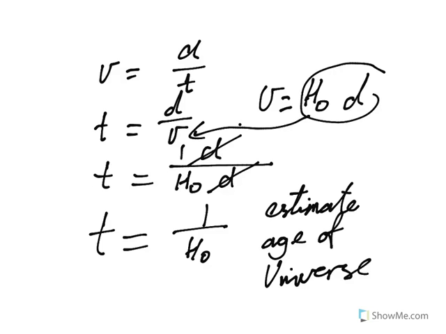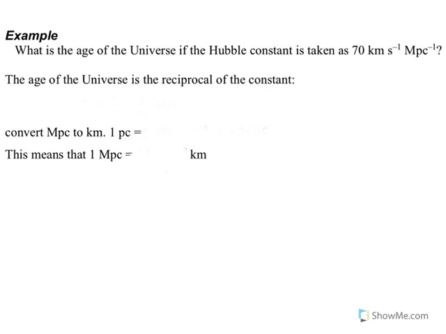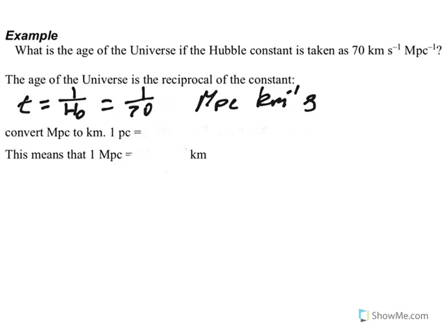Alright, now there were a couple of videos on Hubble's law and this, you should watch those as they're good. Alright, so what would the age of the universe be? So in this next example, we'll have a look at that. Here's a little bit of a calculation for us to figure that out. Okay, so the time is 1 on Hubble's constant, which is 1 on 70, and that's megaparsec kilometres per kilometre seconds.